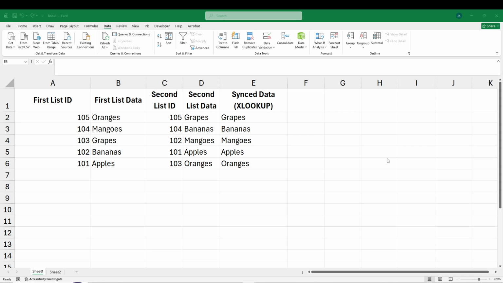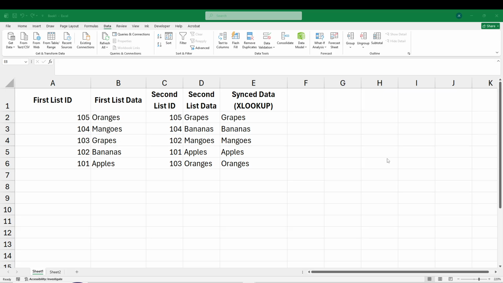In today's video, I'm going to teach you how to sort and synchronize two lists together and align two sets of data in Microsoft Excel. If you have two related lists or tables and want to make sure their items match perfectly, Excel has tools to help you do this quickly and accurately. By the end of this video, you'll know how to align data from different sets so that they correspond correctly.